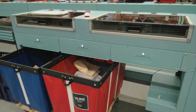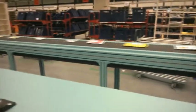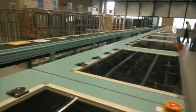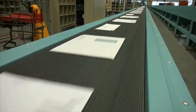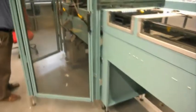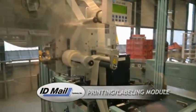Customers can utilize multiple OCR coding packages and even real-time video encoding via a delay module with a 30-second delay configuration, and this can be customized to a lower time based on specific customer requirements. After traveling down the delay module, the mail reaches the combination printing and labeling module.